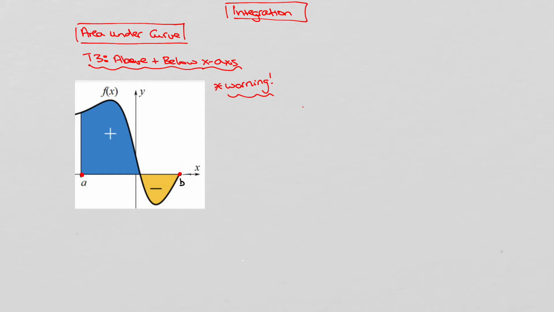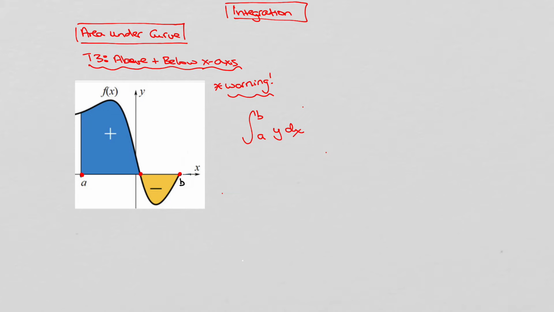So if we were to just get the area between a and b by just simply integrating our function and subbing in, what we would end up with is the wrong answer. It wouldn't actually give us the area. And that's because if we notice where the function crosses the x-axis, it cuts the graph here where it's changing from above the x-axis to below the x-axis.